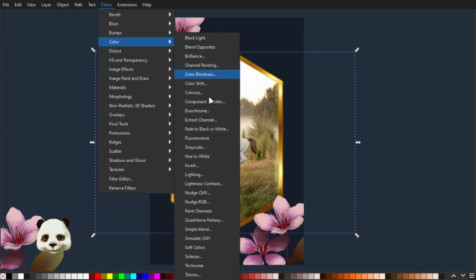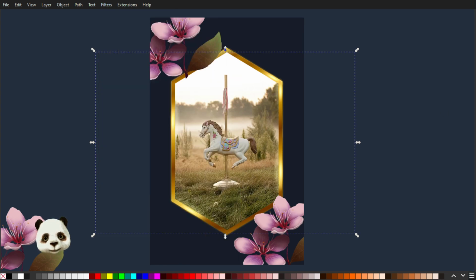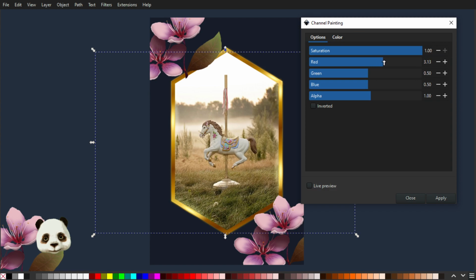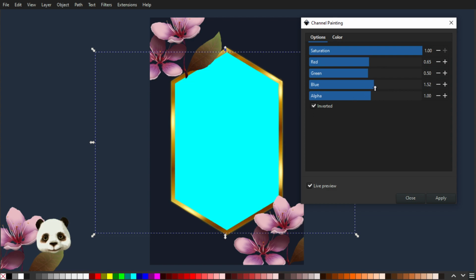Where was the other one? I'm so lost. And replace RGB by any color. What? Nothing happens. Oh, something does happen.